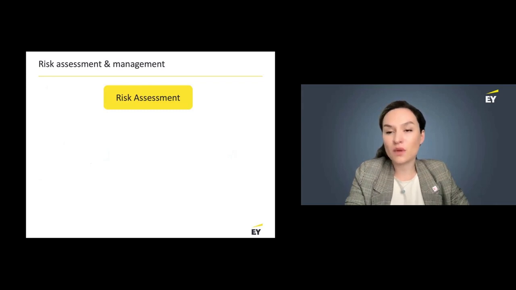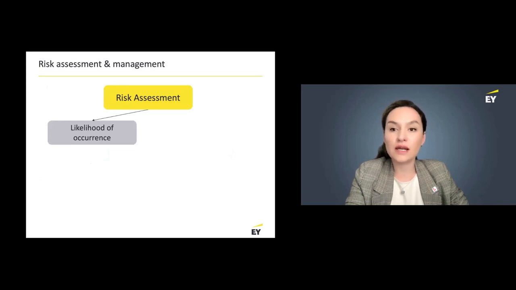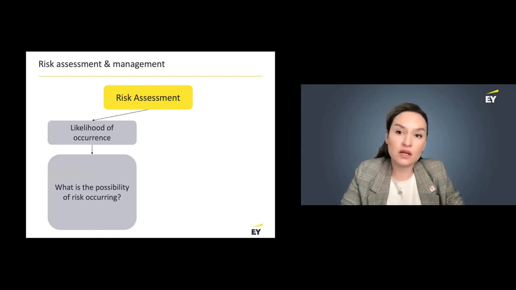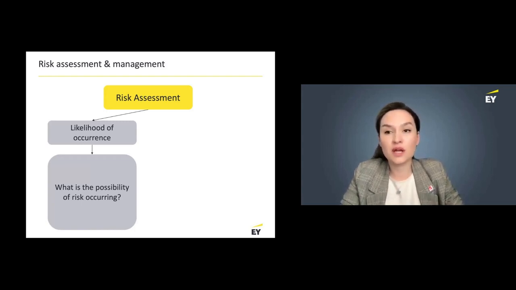So, risk assessment: we need to assess the risks from two perspectives. First, we need to think about the likelihood of the risk occurrence. So we need to answer the question, how likely is it that this risk will materialize? And again, this would be the subjective opinion of management, and it can be measured in various ways. We can think about it in terms of a certain time period, saying that it is highly likely that this risk will occur within 1 year, or 2 years, or 3 years, and so on. Depending on this time frame, we will then measure the likelihood of risk occurring. Or we can measure it in terms of percentage.